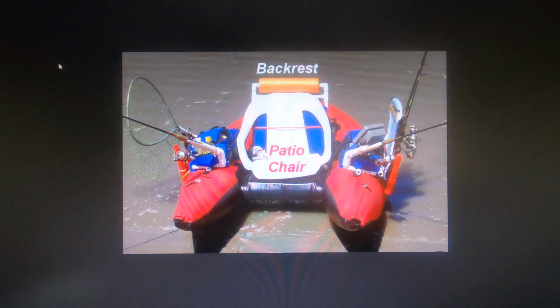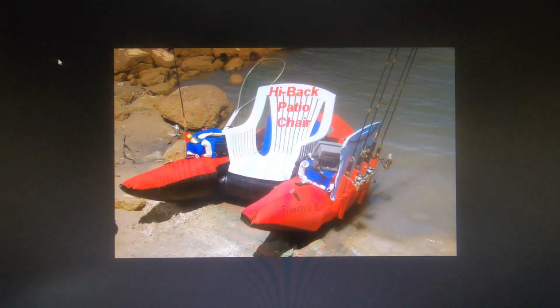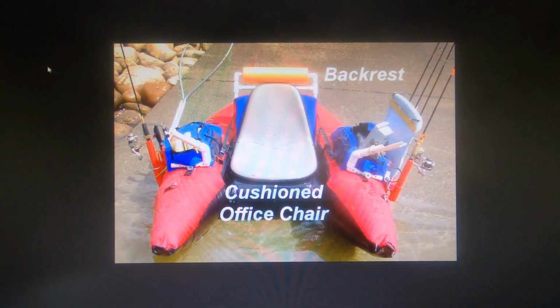Here's one attempt at making the H3 seat more comfy. A cut-down patio chair. Here's another try on the H3 with a patio chair, but with a higher back. It also worked. Here's still another seat modification with a cushioned office seat rest. And that turned out to be about the most comfy, and I actually carried it forward and used it on some Fat Cats in the future.